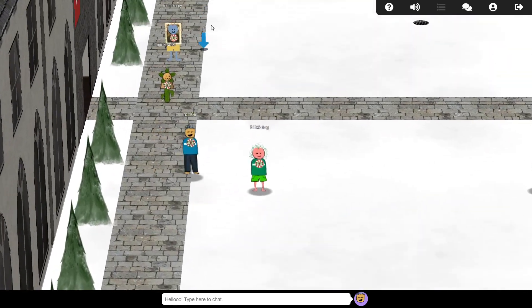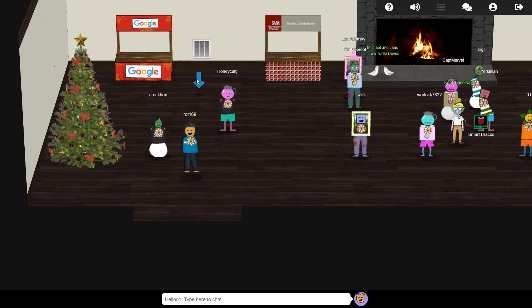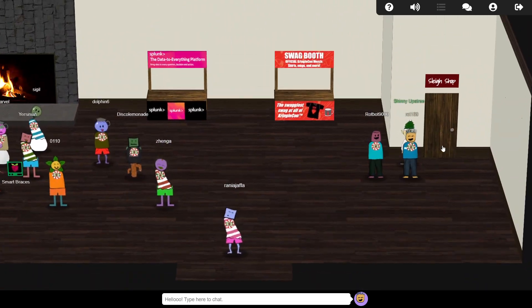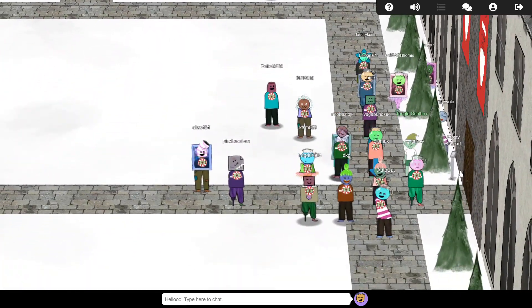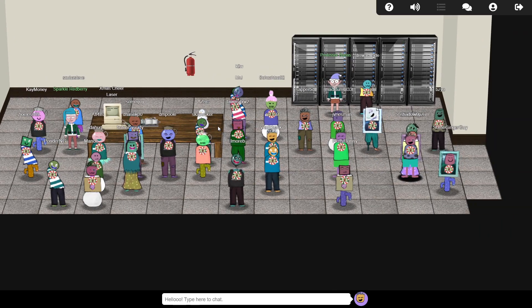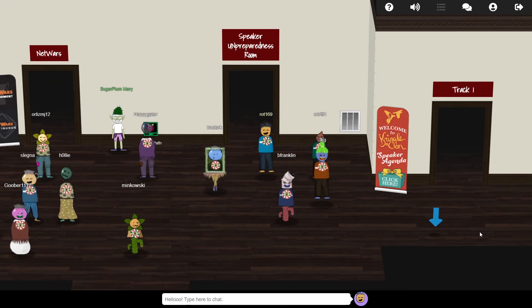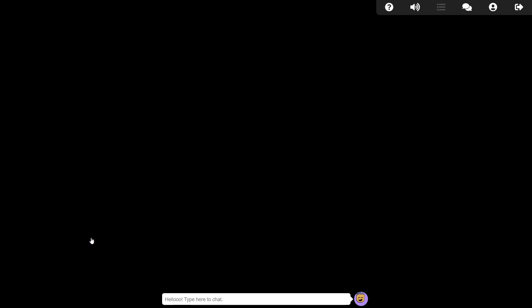Now is a good time to take a bit of an orientation walk. Off the main square to the north there's a room with a fireplace and a door to a sleigh shop which is currently closed. To the east of the quad is another locked door, protected by a keypad. To the west there's a laboratory, a net wars room, a speaker unpreparedness room, and a series of presentation theatres where this year's KringleCon talks are taking place.